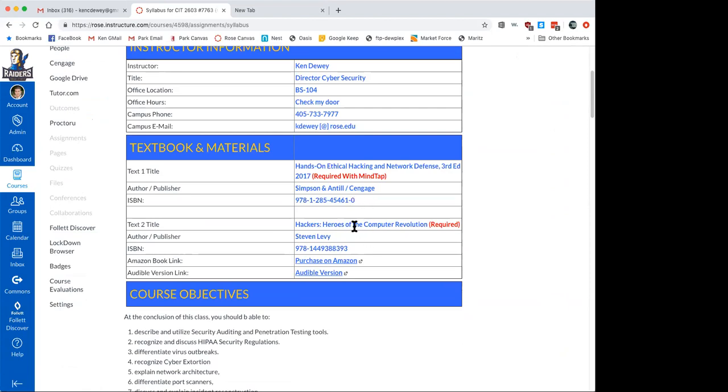And here's Hackers. I provide you a link where to get it on Amazon. I even provide you with the Audible link. I love Audible, and I said I read or listen, it's the same kind of thing, but I listen to books all the time. I think I finished one yesterday, and I'm halfway through another book. So yeah, I listen to them all the time.